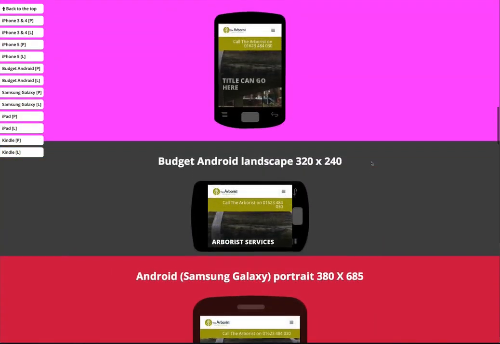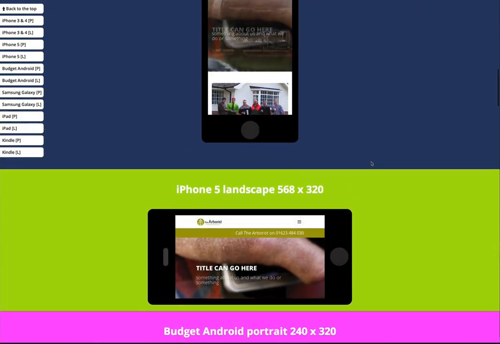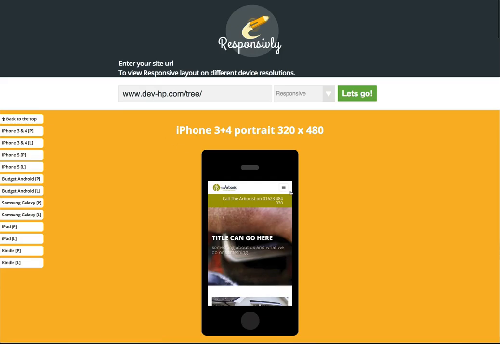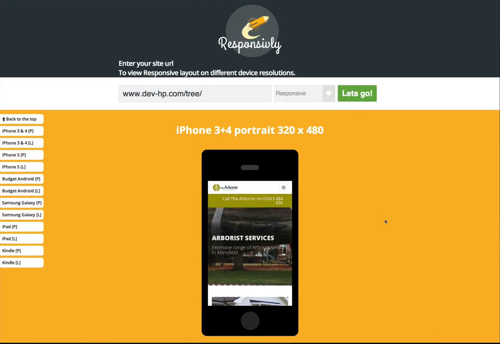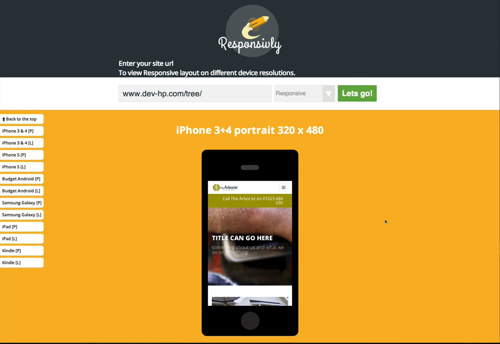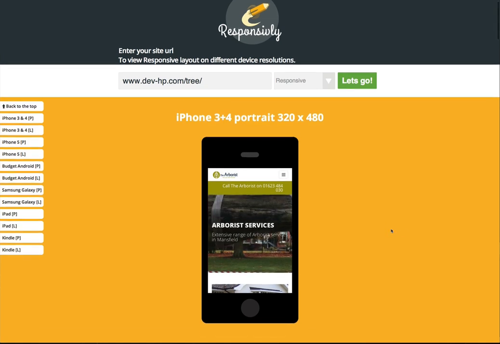Also quite a useful tool when you're debugging. If you're a developer, you can see how things are responding to the different screen sizes and things of that nature. I mean, personally, I've found over the last 5 months we've been using this as our team, going out there getting new clients, having this tool showing them all under one page. You just send them the link in an email, they can go for it, they're happy, and we've converted a lot more people that didn't initially realise, one, they needed a mobile responsive website, and two, I haven't got to go out there with every device under the sun and show them. So it's made my life easier, and hopefully it makes everyone else's life easier.